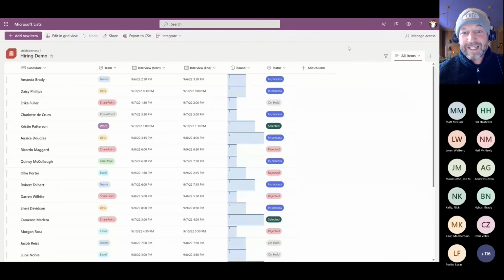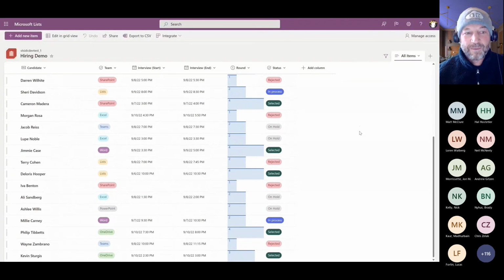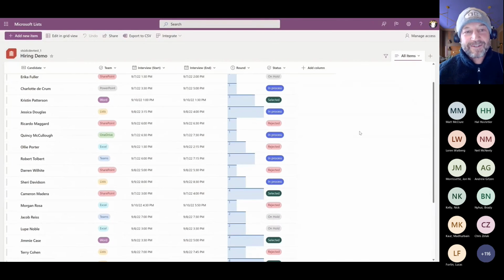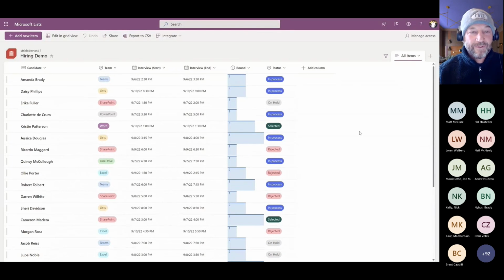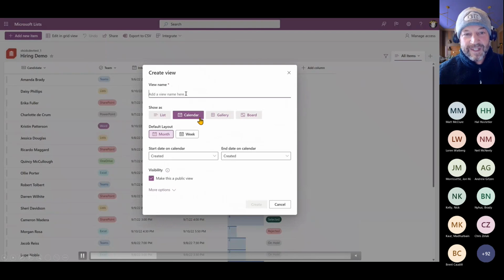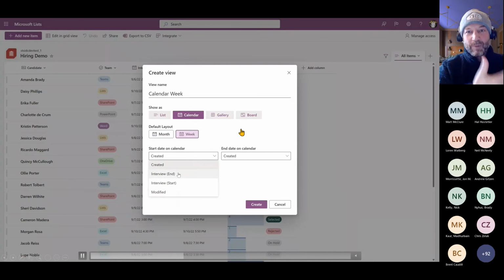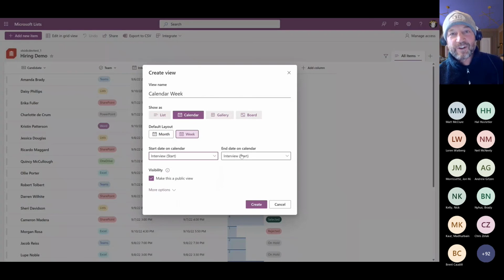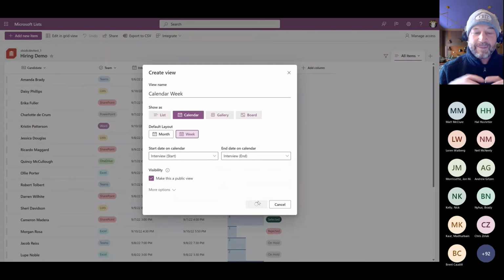And you saw me do the week layout. This is a quick demo that just shows how you can do that. This one will have a little bit more information in the outset, but you go in to create a new view off of your list. And if you notice, it's going to be based off of these dates. So you go in, choose calendar, give it a name. Don't forget you can have multiple views, so you can have month view and week view. You can have multiple month views if you're tracking or showcasing different information from the same list.